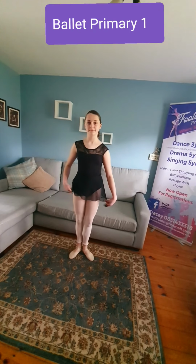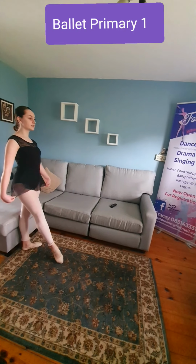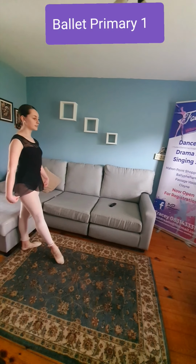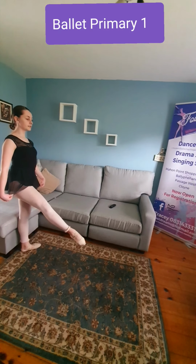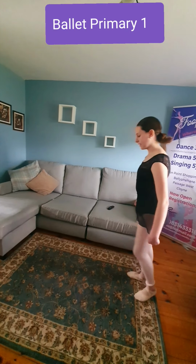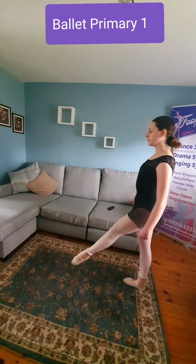Lexi, could you just face the window and tendu and show everybody what it would look like mid-air? Just a little bit higher, the shape of the foot. Yes, so there, that's what it would look like when we're in the air. Now turn and face the other doors and try the other foot. Tendu and then up. Beautiful, thank you, Lexi.